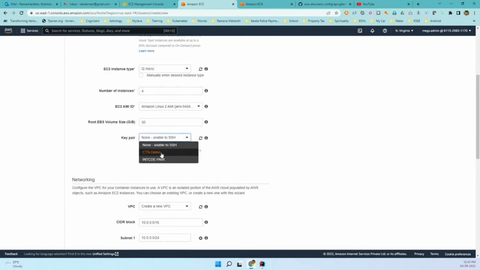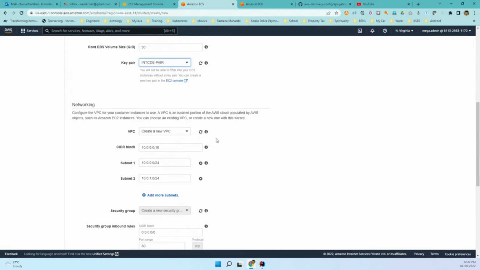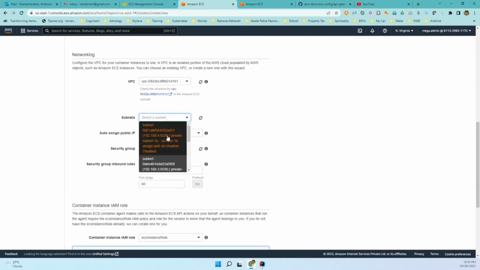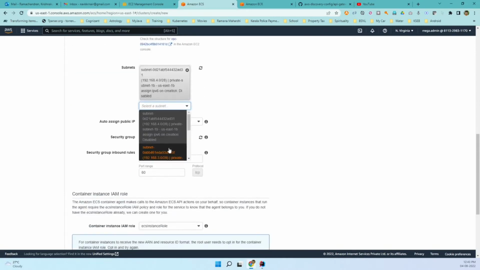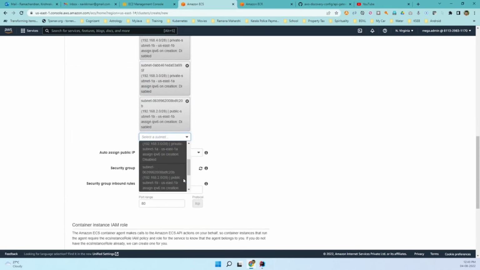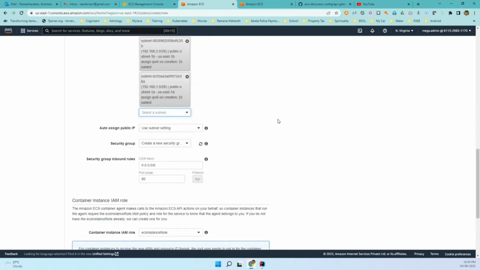I have already created a key pair, and I will be using that key pair if I need to SSH into any of these, which I'm not going to, but just in case. And then which is the VPC in which this cluster is going to be created? Obviously, our custom VPC. Then I will select all the subnets, the private subnet as well as the public subnet in this case. And then we'll use the assign public IP for the public subnet.